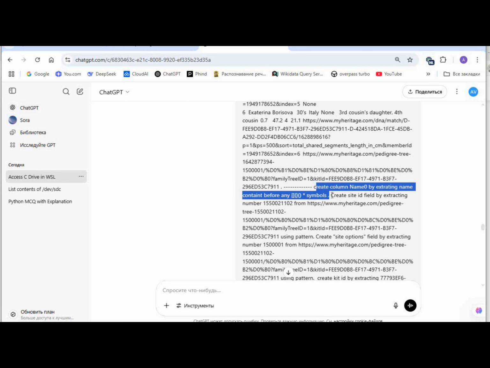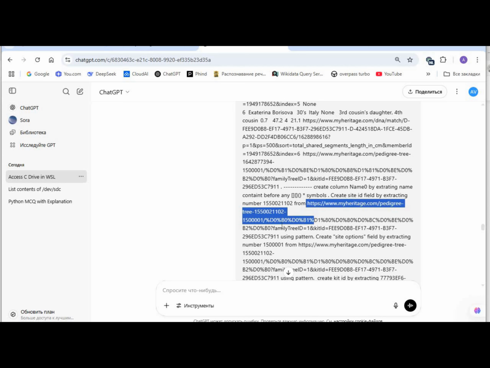This is the first task. Second task, create site ID field by extracting this number from this URL. So this URL has a number inside it, and I'm asking him to extract it using a pattern.